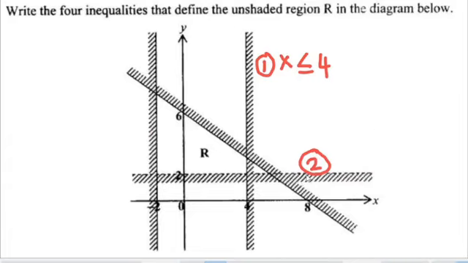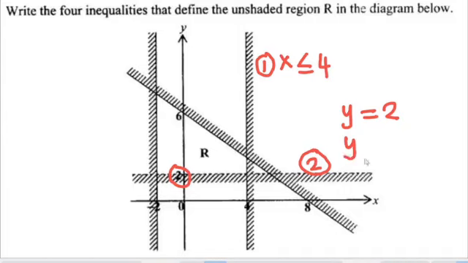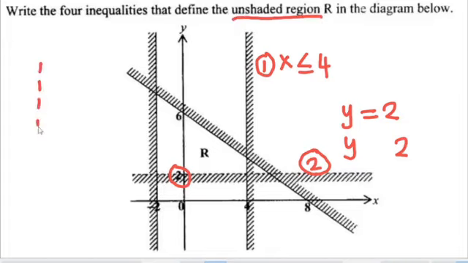So to now answer for line two: line two is the line cutting the y-axis on the point y is equal to two. We want to describe this using the inequality symbol, so we write y and then two. The shaded part is down here, below two — below two we have numbers that are less than two. And above, we have numbers that are bigger than two. So the inequality symbol we are going to use is greater, because we are describing the unshaded part. And what type of line is it? You can see that it's a dotted line. So if it's a dotted line, we just say greater without the equal to sign. So y is greater than two. This is our answer for line two.